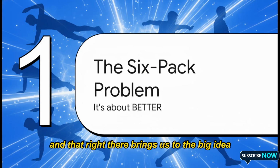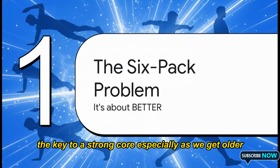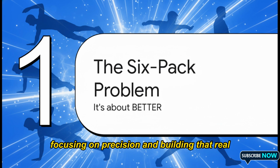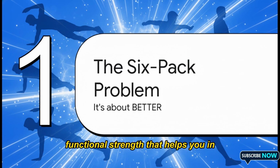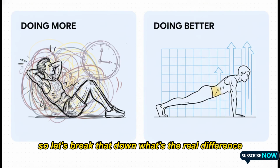And that right there brings us to the big idea, the secret sauce, if you will. The key to a strong core, especially as we get older, isn't about doing more exercises. Nope, it's about doing them better. It's all about quality over quantity, focusing on precision and building that real functional strength that helps you in everyday life. So, let's break that down.